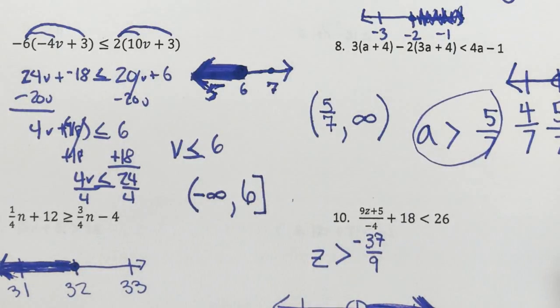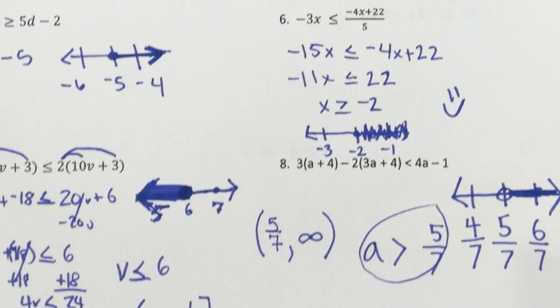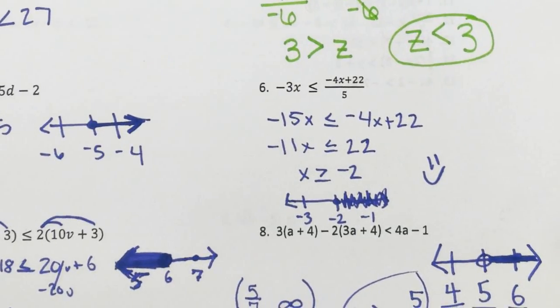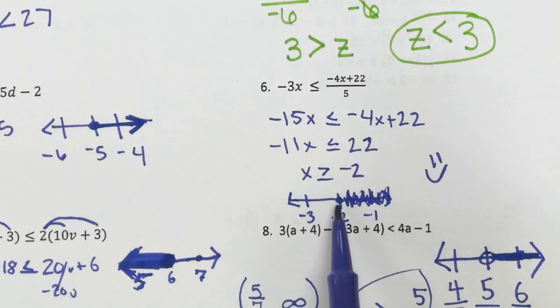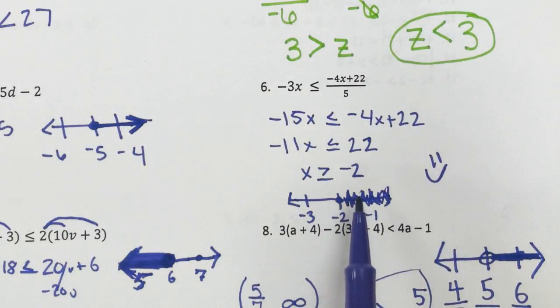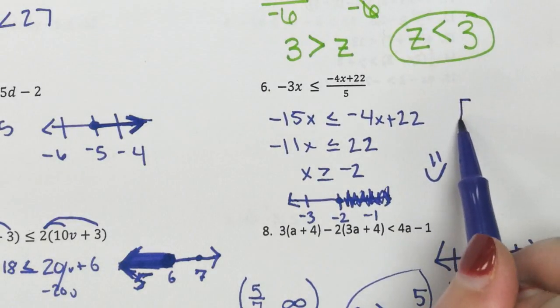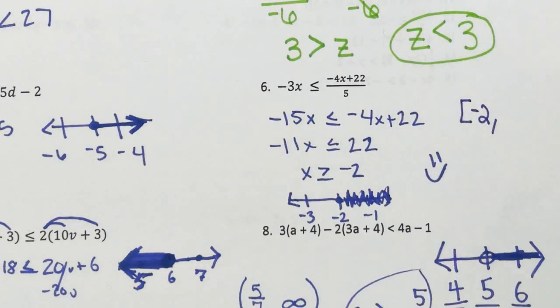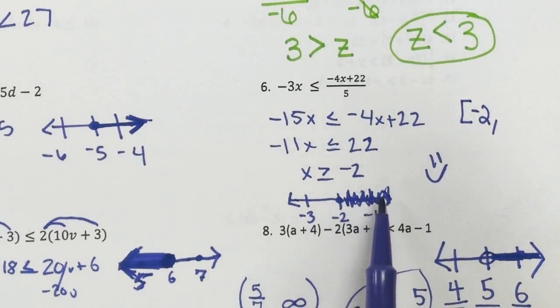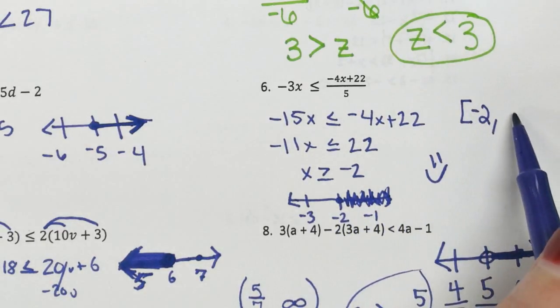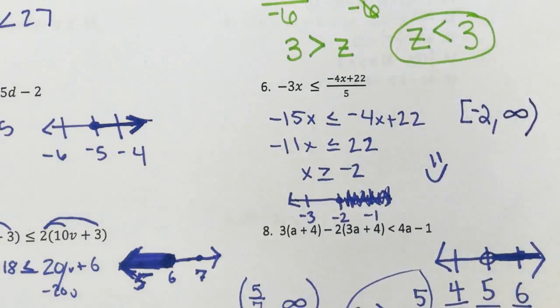All right, let's do some more of them, okay? Let's do number 6. Look at your graph. On the left, where's the left? What number? Does it actually physically hit negative 2? Yes, it does. Where is it going to the right? Positive infinity. And what do infinities always get? Every stinking time. Never going to fail. It's going to get parentheses.